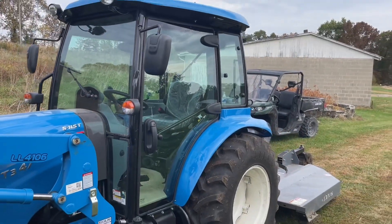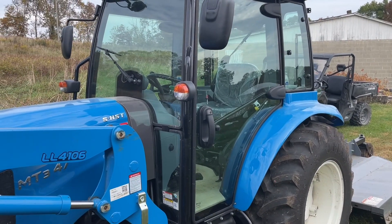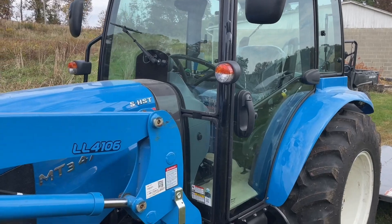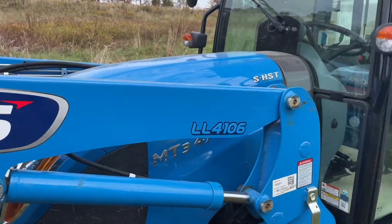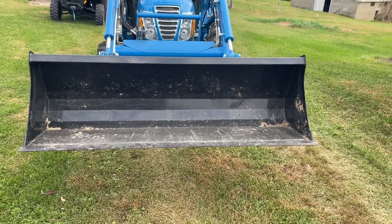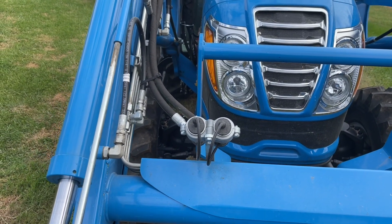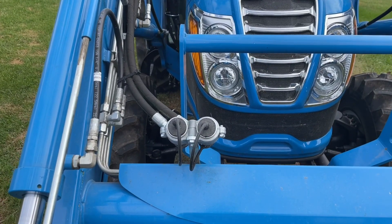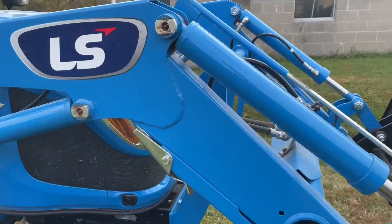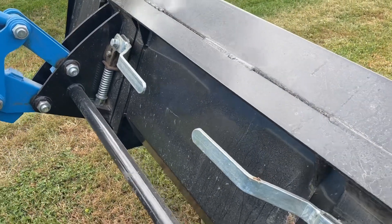We opted for the cab. I initially did not want the cab — my dad did — and now that I've been mowing, it's October, but I was mowing in July and August when it was really hot and there were tons of bugs. That thing has air conditioning and keeps all the bugs off of you, so it's been super nice. Grease zerks galore all over the loader. It's got a six-foot bucket on the front. We've been doing a little bit of dirt work. Our dealer ran a third function so if we wanted to get a grapple in the near future we could. It does have the skid steer quick attach for all your implements on the front end of the loader.